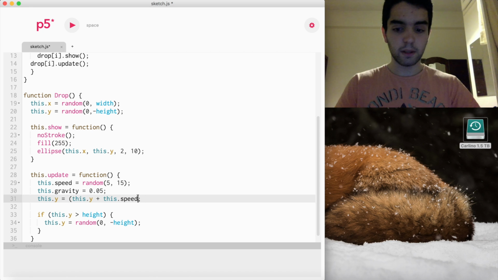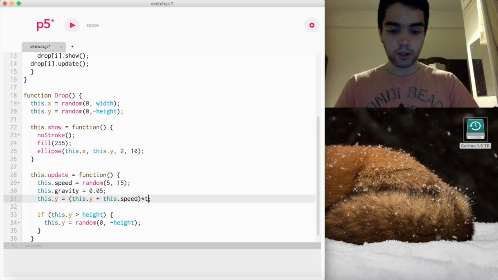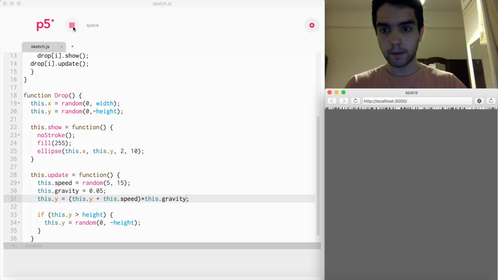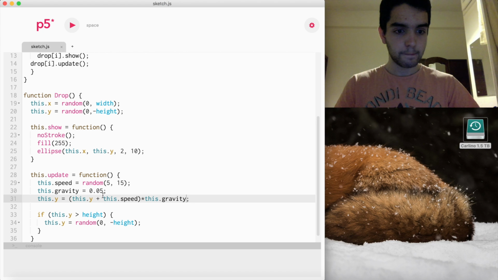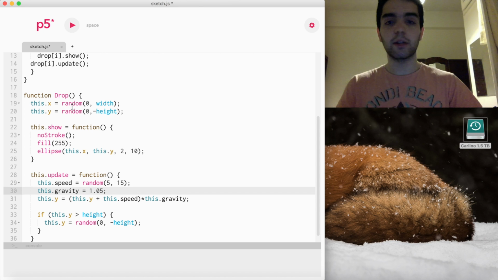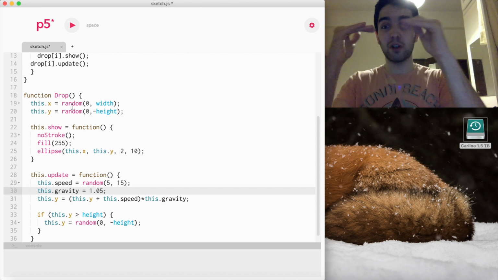I think that's gonna be nothing. I'm not sure. Okay, this dot gravity. Ooh, what have we done now? Oh yeah, because it's 0, anything multiplied by 0 is 0, so it's always gonna stay up there.